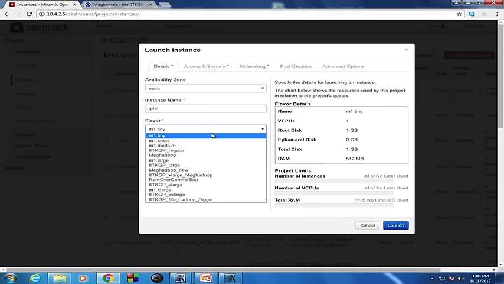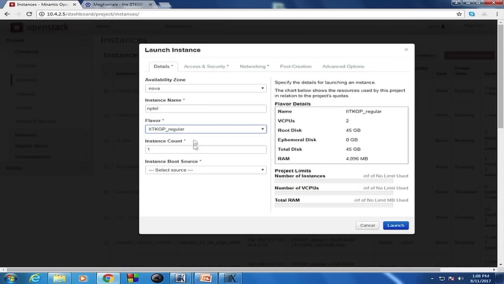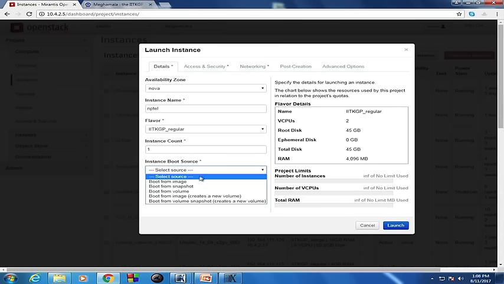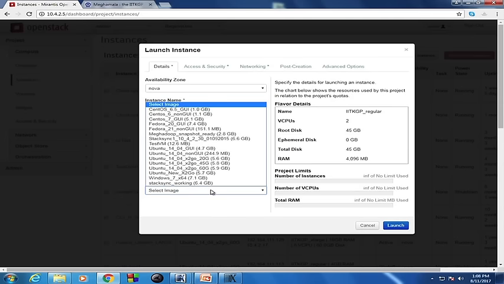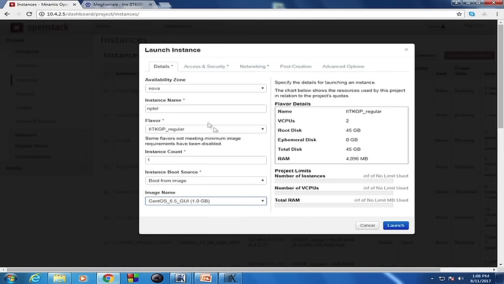Maybe tiny or small, whatever. Yeah, regular. So I am giving ITKGP regular. The number of VMs that we want of this flavor, we are putting 1. For instance boot source, I am selecting image and pointing to the OS image that will be loaded in this VM. Say I put CentOS.